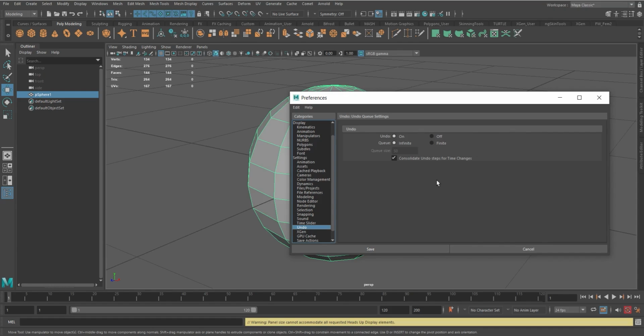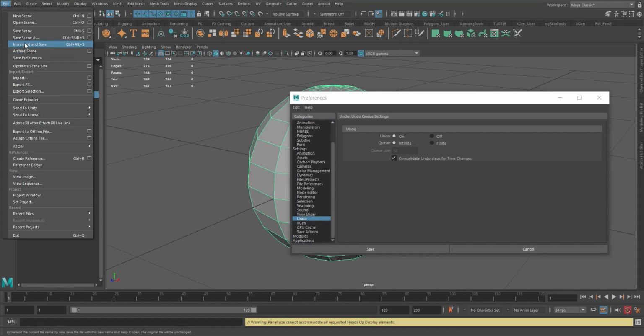That's one thing I've noticed about Maya: sometimes undos will not work how you think they do. So just be aware of that. That's why I also do a lot of increment and saves. Usually for major changes, I'll do an increment and save, which makes many files, but you can also go back in time and see how those files have changed.